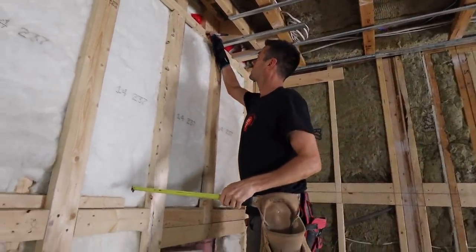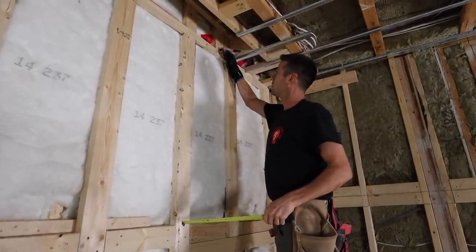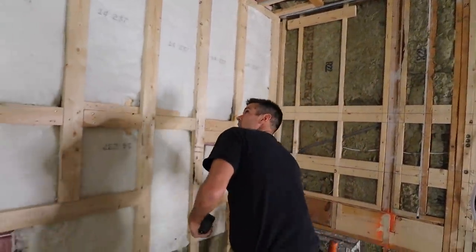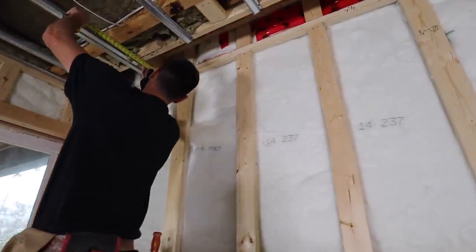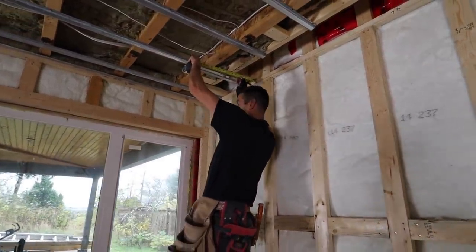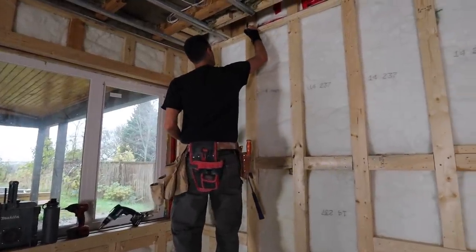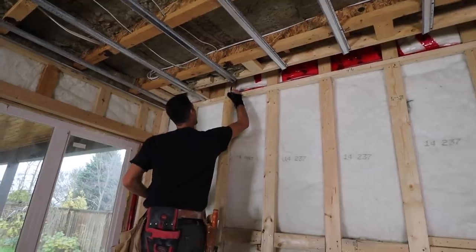7 5/8. Oh, don't wanna lose that one. Gonna check it along here to see how it is. And down here, what is it? It's more like almost 7 3/4 there. So I think we're just gonna go 7 5/8 for the whole thing and figure it out. Let the taper fix it.